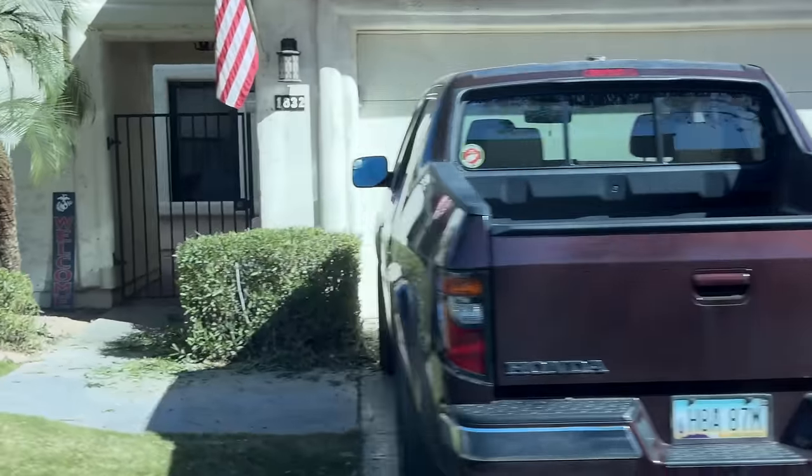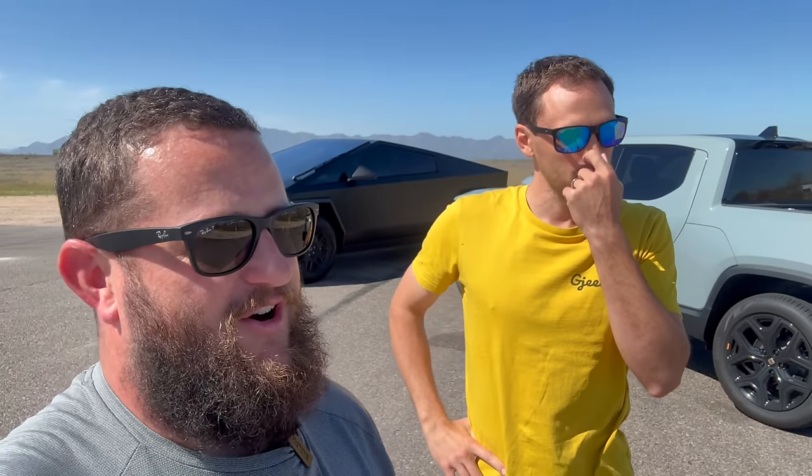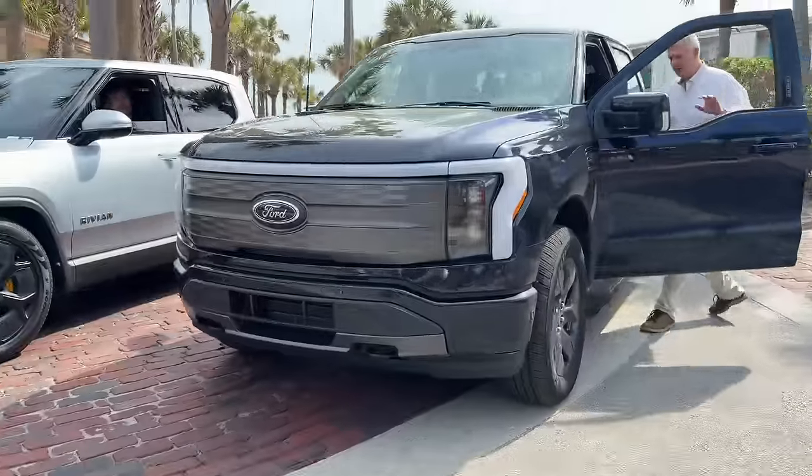The OG Cybertruck right there. Anyways, Jeebs is here. We're here to talk about trucks today because it's been a week of trucks on the channel. That's pretty cool because this is kind of that next area where we're seeing a lot of progress, and trucks are a big, important piece of the automotive market. We just raced across the country with four of the EV trucks you can buy today to see who's the winner.